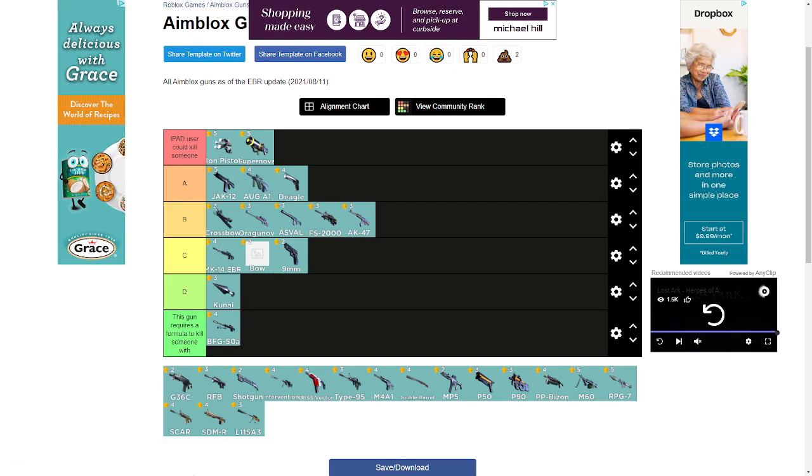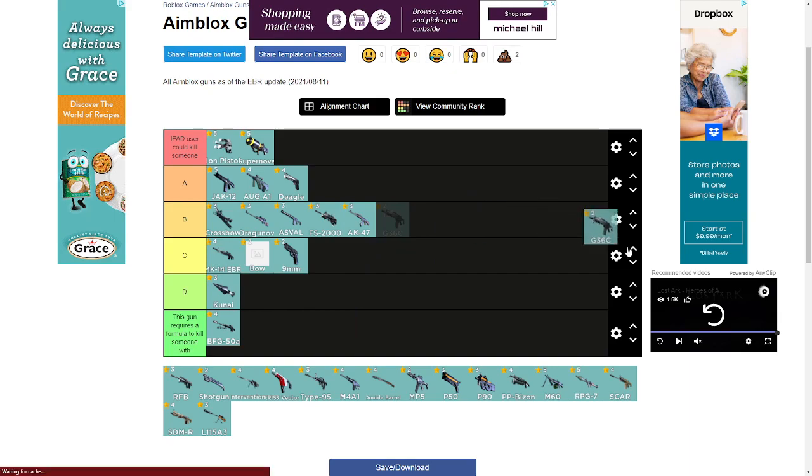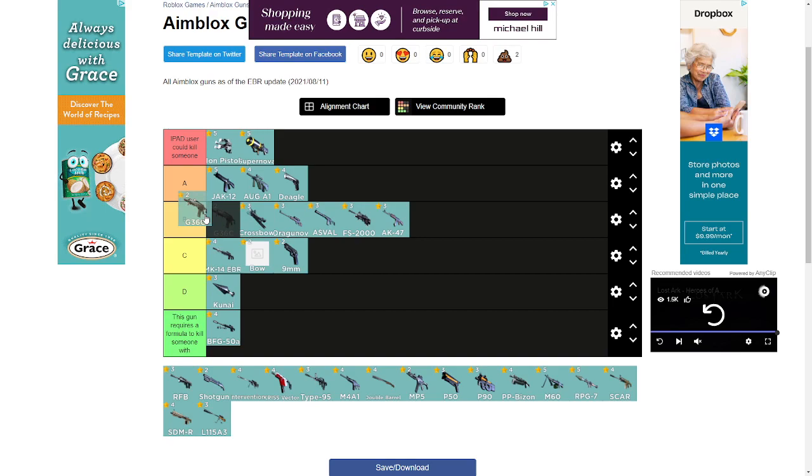Yeah, he is right, and I totally agree with him. On far range, it's really good too, and the iron sight is amazing. I'm going to put it at the top of B tier, in front of the Dragunov and the crossbow. By the way, I'm actually going to put it behind the AK, since I just realized that there's the Asval, FS2000, and then an AK. So I'm just going to put it above C tier, B minus technically.